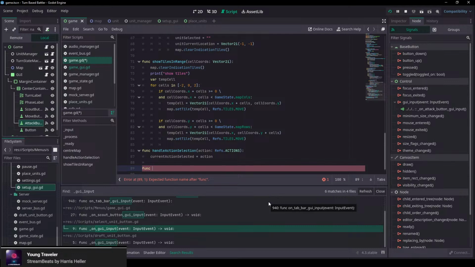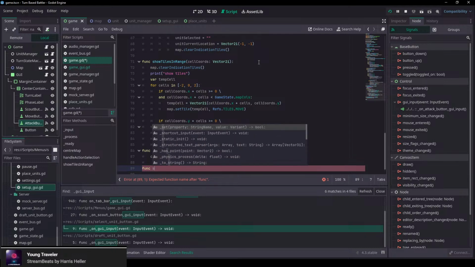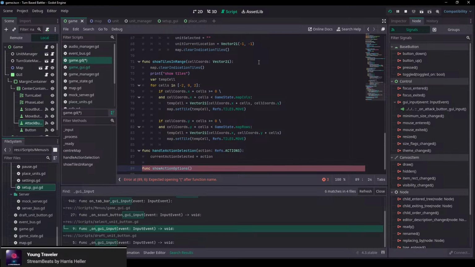It's like, what do I mean by action here? Right, what we're going to do is show action range, or show action targets, maybe. Show action options. Let's try that for the moment.